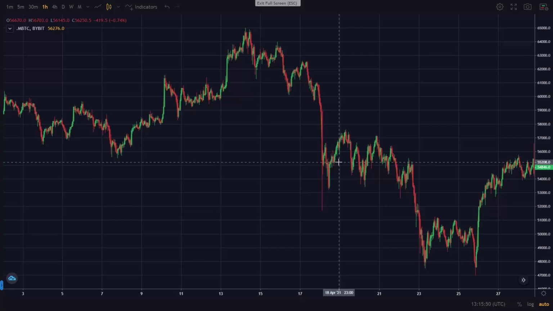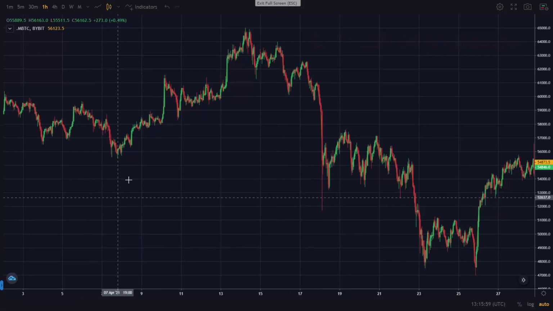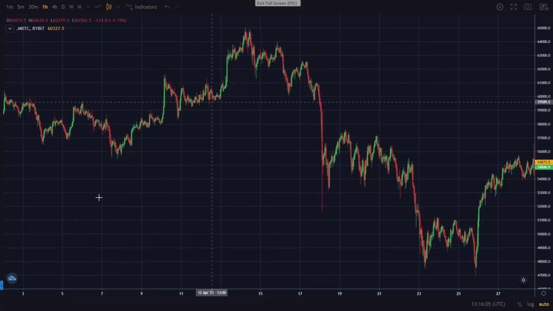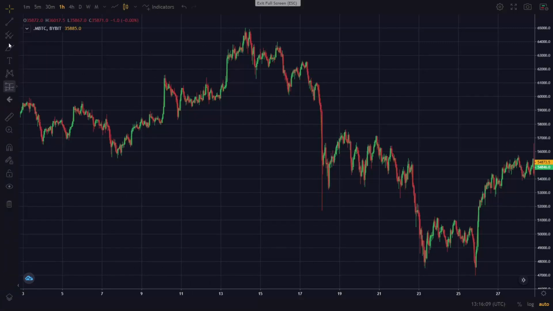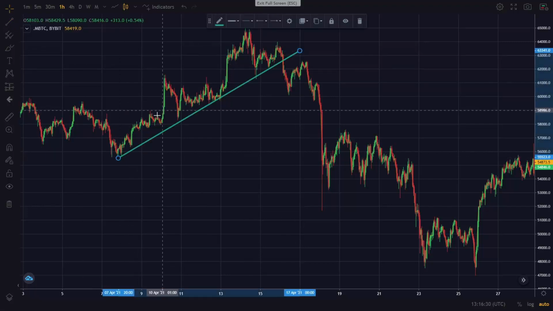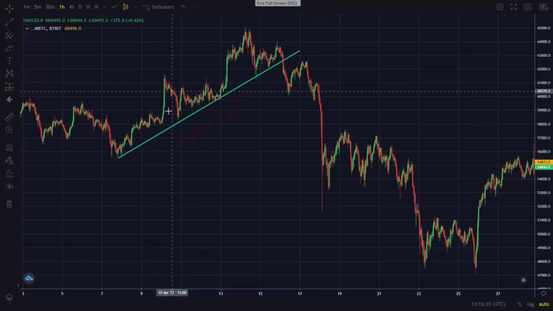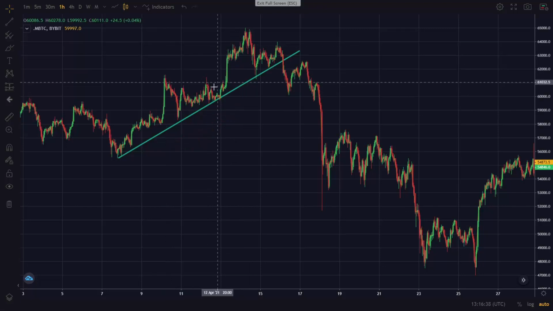So let's move into the first strategy, known as break of structure. To use this strategy, first we begin by finding a trend. So we have a nice uptrend here, and what we're going to do is draw a trend line to show this uptrend. With uptrends, you have the characteristic of higher highs and higher lows as shown here.